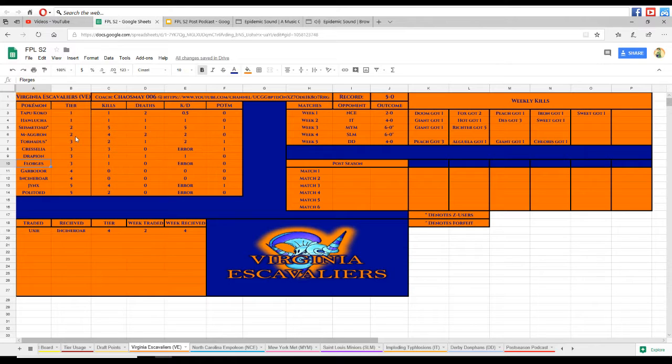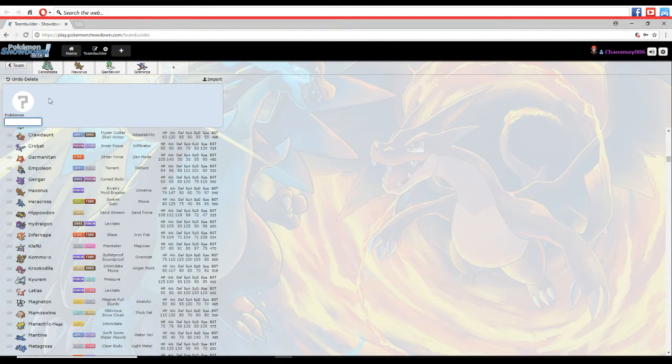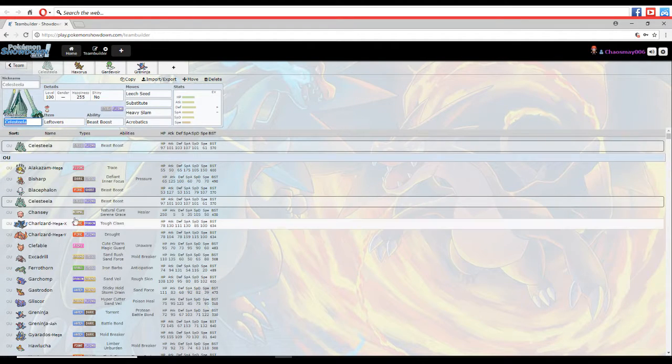It's really, you pick a Pokemon and you look at its weaknesses and you figure out how to fight against that. So if you go back and look here at Celesteela, the weaknesses for Celesteela are not very great. Fire type, it's 2 times.